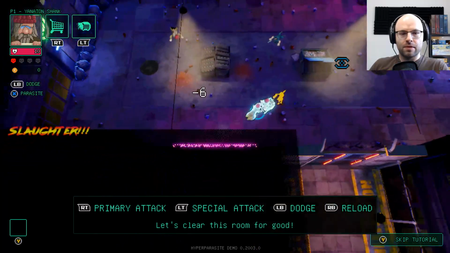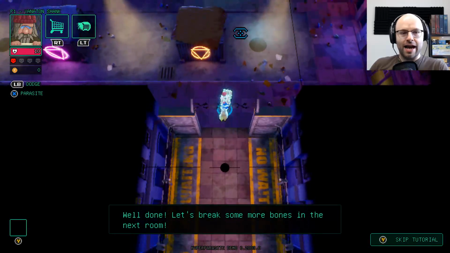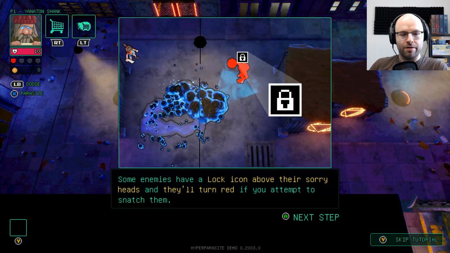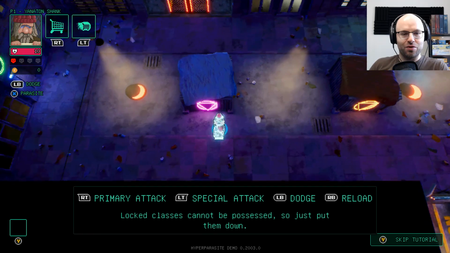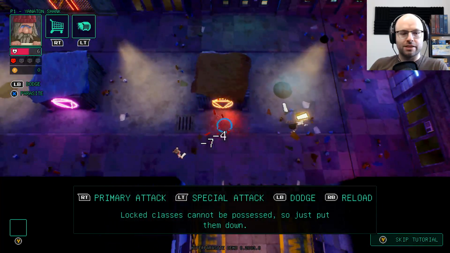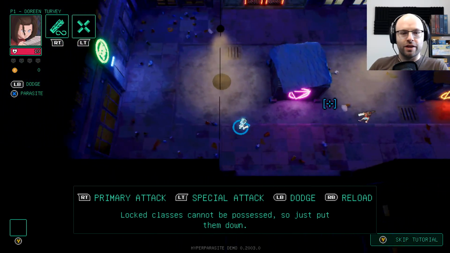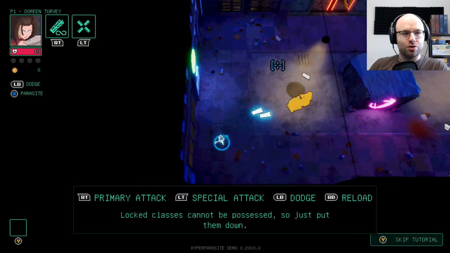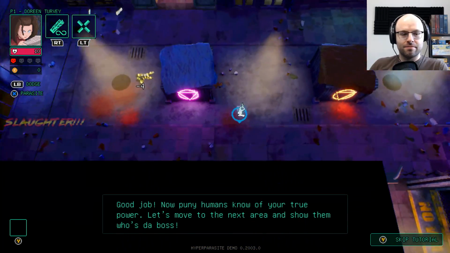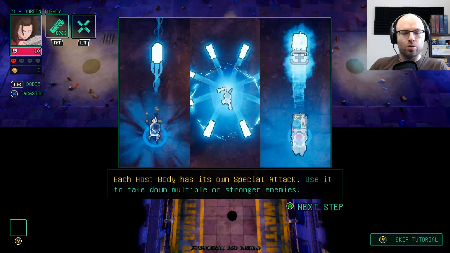Got him. Well done. Let's break some more bones in the next room. I cannot be stopped with my shopping cart powers. Some enemies have a lock icon above their sorry heads, and they'll turn red if you attempt to snatch him. He cannot be snatched. You can be snatched, though. Look at this. Doreen Turvey, newspaper lady. She shoots newspapers, of course. It's just science. Good job. Now puny humans know of your true power. Let's move to the next area and show them who's the boss.